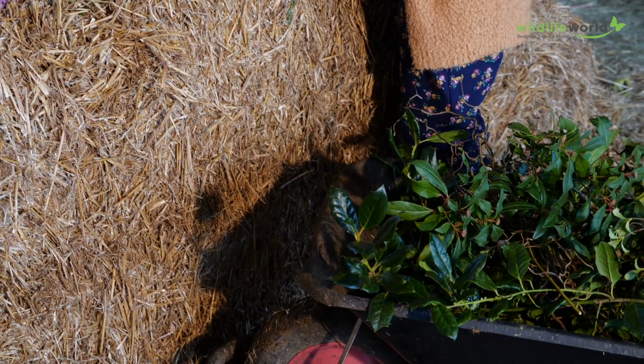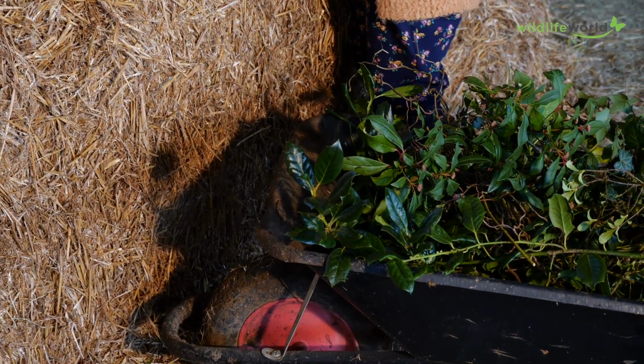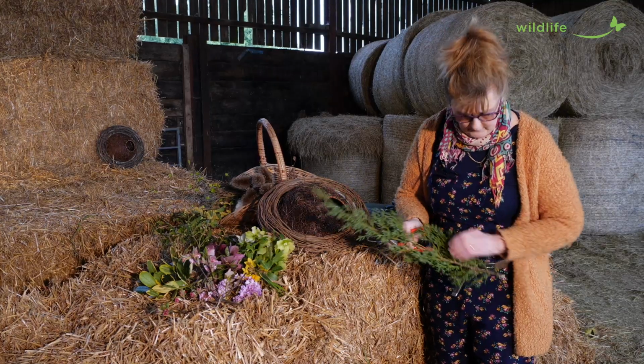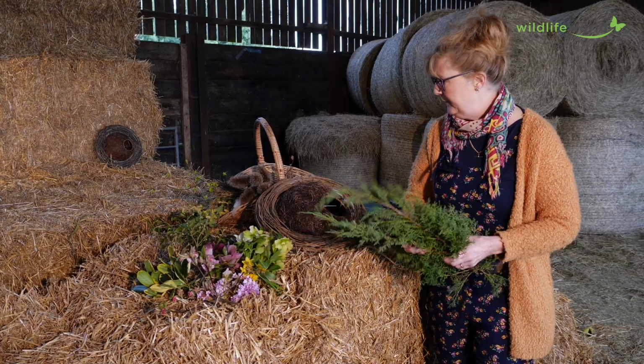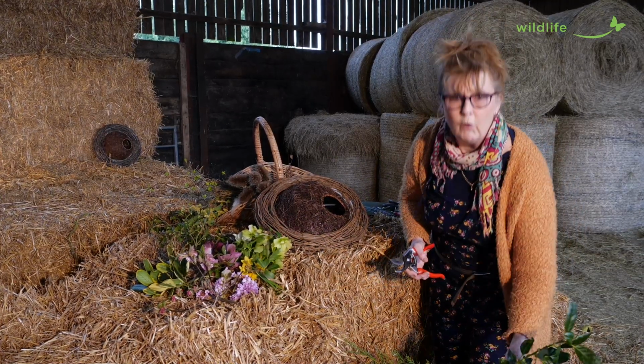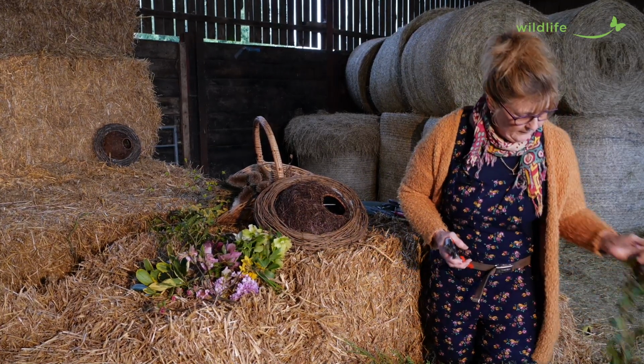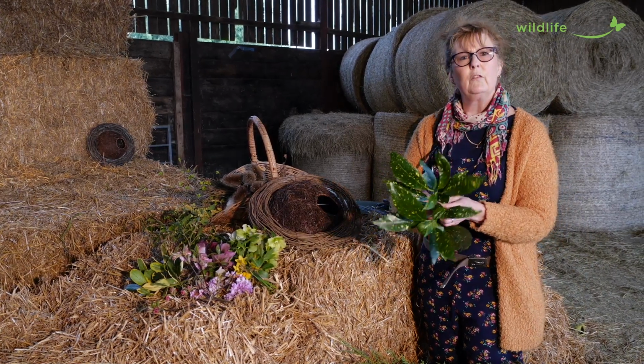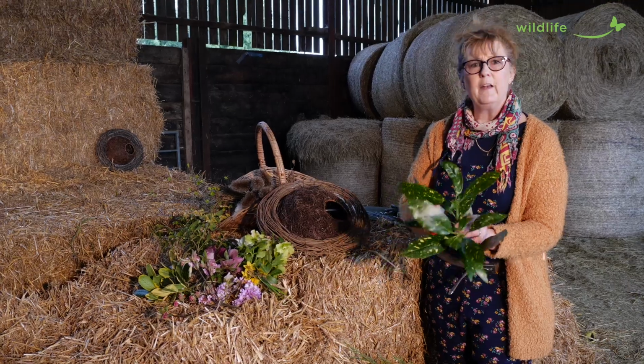We start off by building up a bit of a base layer. So I tend to use something that is quite thick and evergreen. So we've got some conifer here, we've got some holly, some ivy, and some spotted laurel, which has got rather a nice yellow fleck to it.